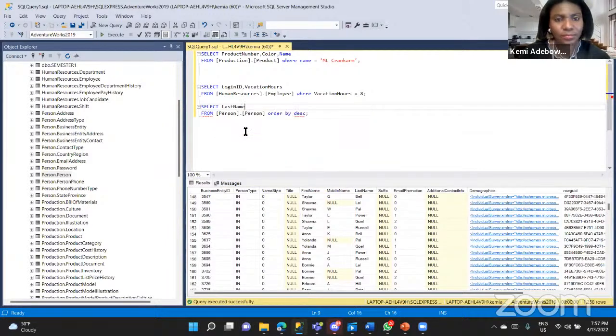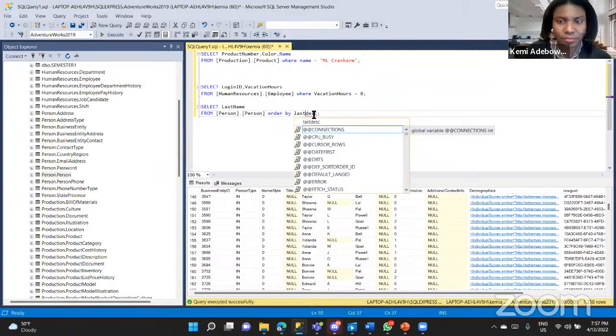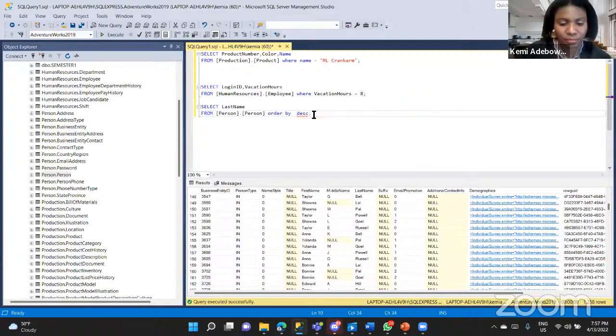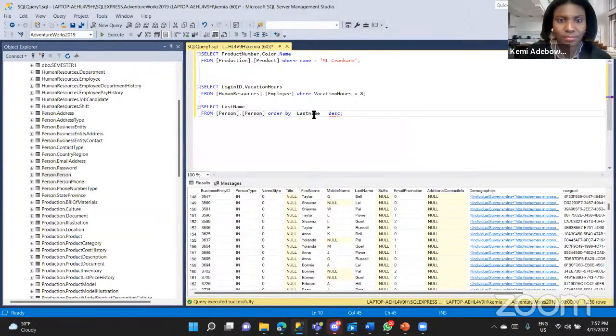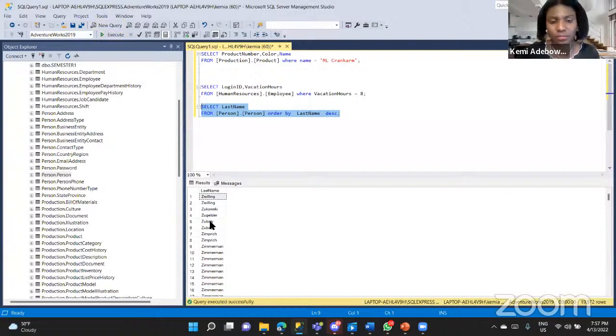Last name from person, order by, arrange it by last name. Order by last name, then in descending order. Okay, so we can see it starts from Z, going upward.